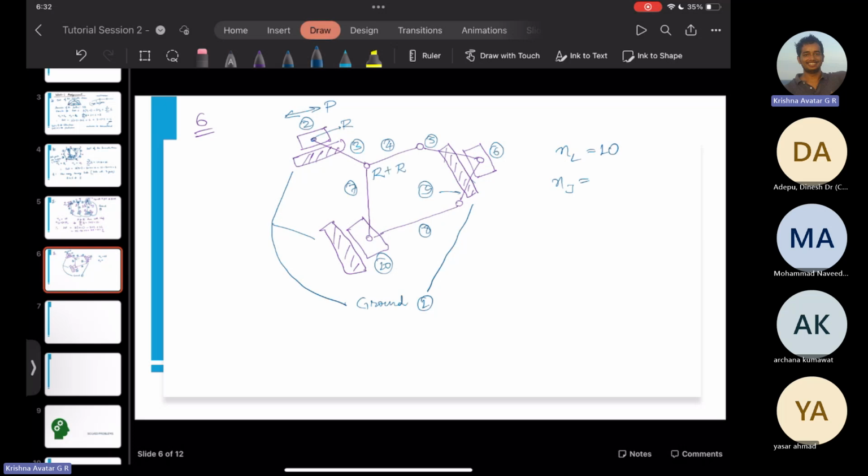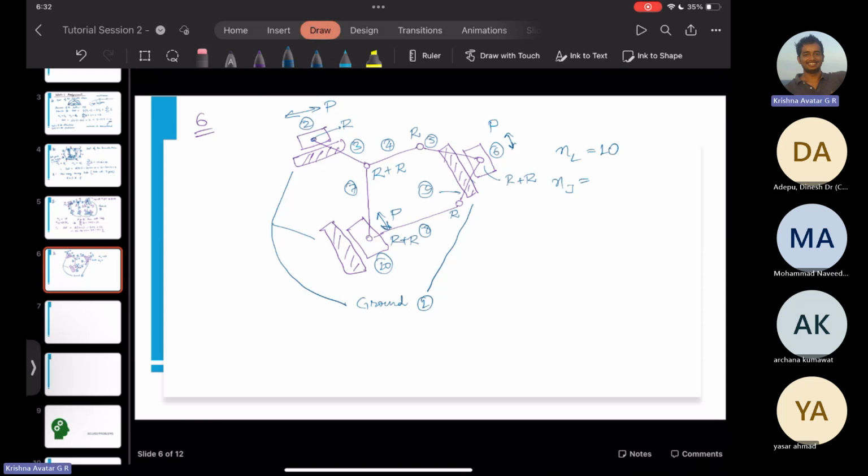So it's R plus R. And here also this body can slide, which means there is one prismatic. And we have two at one joint, which implies that there must be R plus R here as well, and this is one more R. And here as well we have similar things. There are two R joints at one point, and it can slide over this ground, so we have this prismatic, and then we have R plus R.